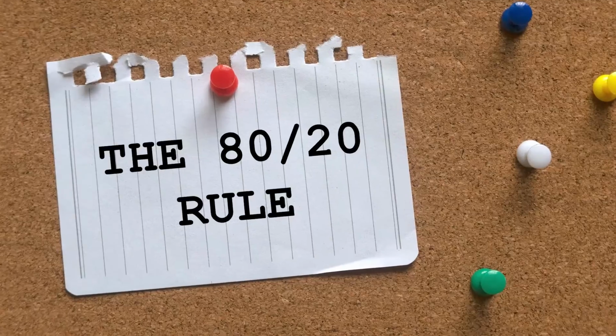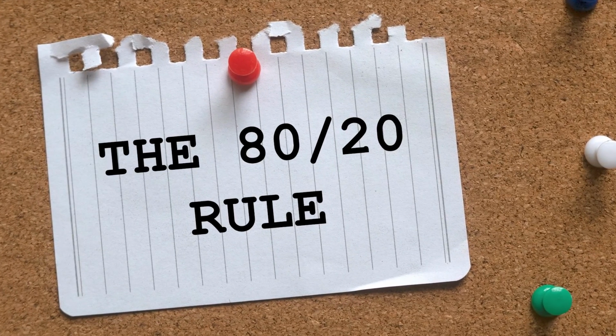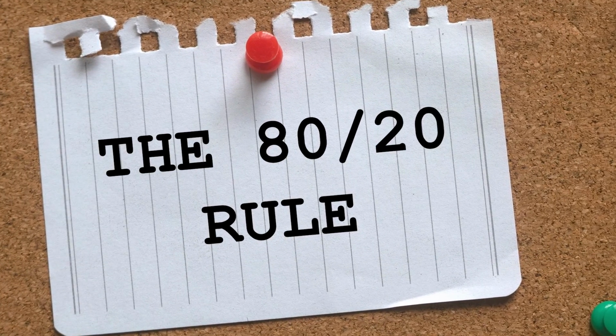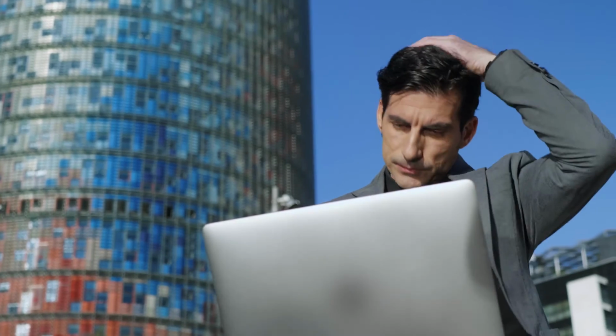Focus on the Pareto principle, which is the 80-20 rule, meaning 20% of the work gets 80% of the results. So if you want to see the highest impact with local SEO, if you want to use your time and your resources efficiently, then just focus on the most impactful tasks first. It's a no-brainer.